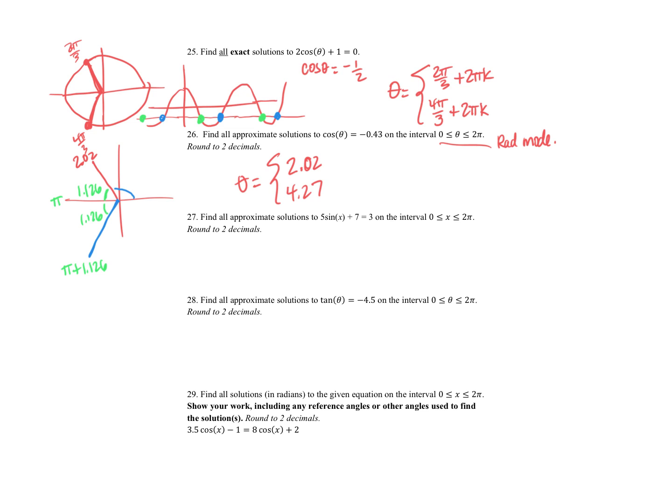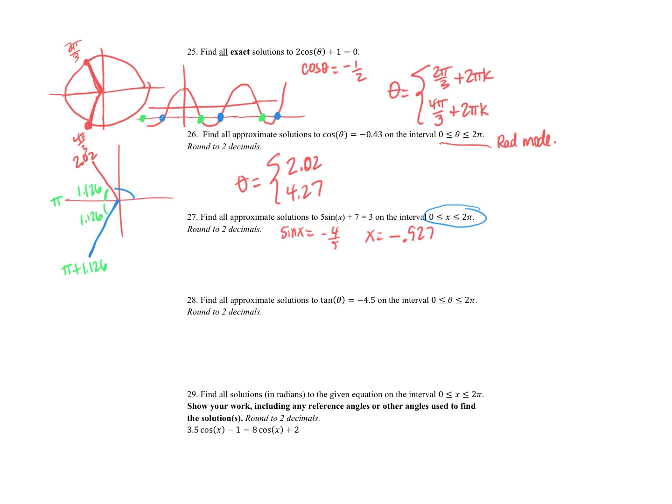Now it says find all approximate solutions to that guy there. So I'm going to subtract 7 and divide by 5. So when I subtract 7, I get -4, and I divide by 5. So I get sine x is equal to -4/5. And so I can do my inverse sine of that, again, making sure that I am in radian mode, and I get that x is equal to -0.927. And one thing I want to note is that that is not even in my range.